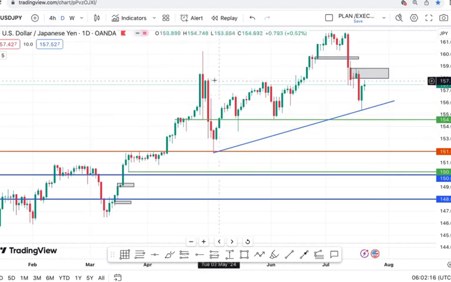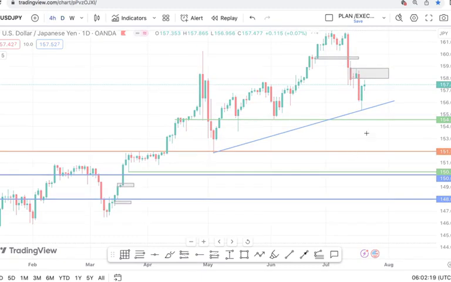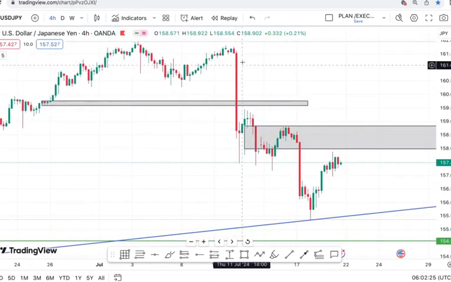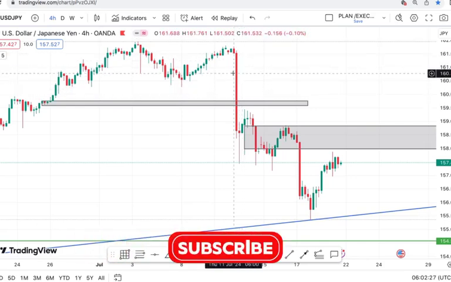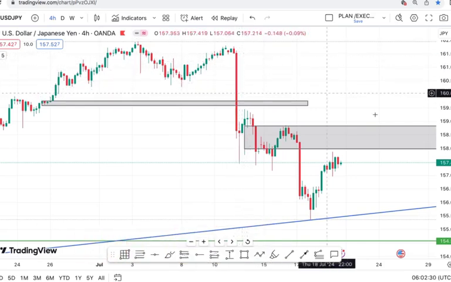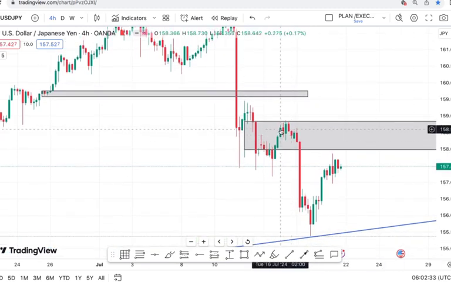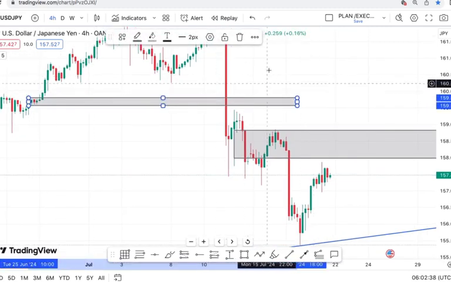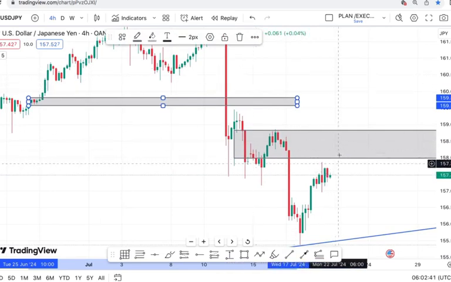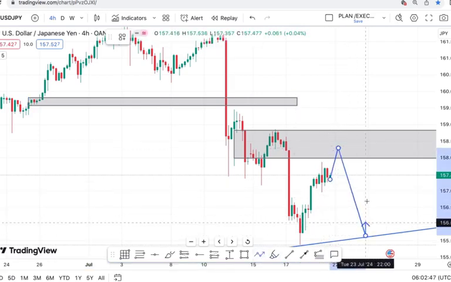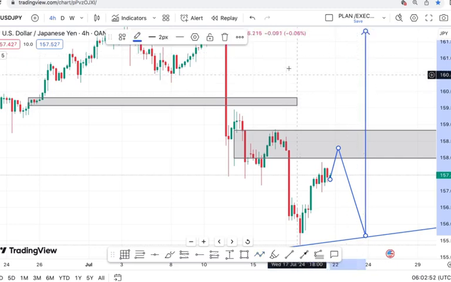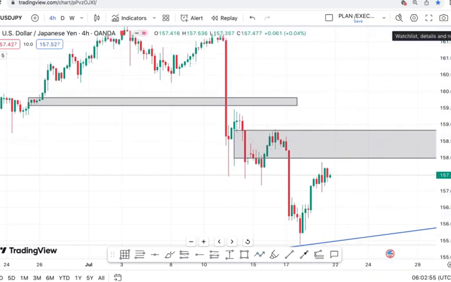That will be on a daily. I'm not looking at price coming all the way to mitigate this imbalance. You know, I'm not expecting price to come and mitigate the imbalance because the dollar is a little bit weak now because of the employment claims. So I'm not expecting price to come all the way to this place. So a reaction from this place can take us to the downside, but anything can happen as well. As you know, in the market you can have something like this too and start moving all the way to the upside. So it all depends on how you play it.